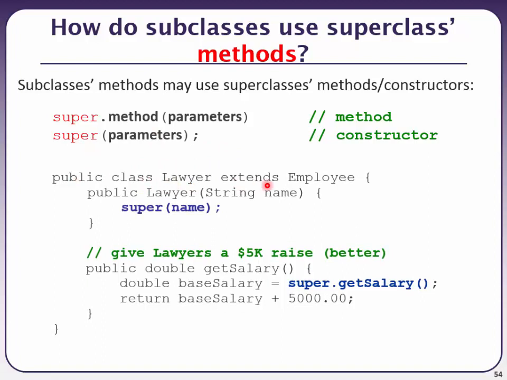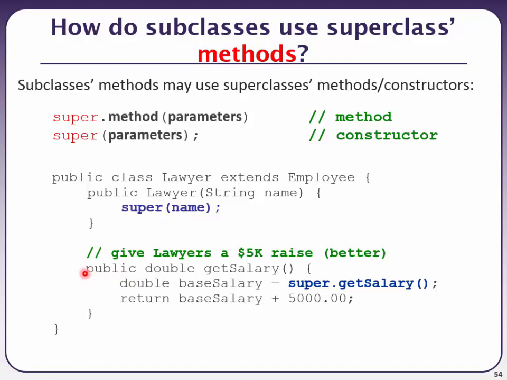Public class lawyer extends employee, okay? So here's my constructor. Public lawyer takes a name. I don't do anything, really. All I do is, well, there is already a constructor for employee. This constructor happens to take the same type of parameter I take here, so a name, that is a string. So I'm just going to call the constructor of the superclass employee and pass the name to it. And there we go.